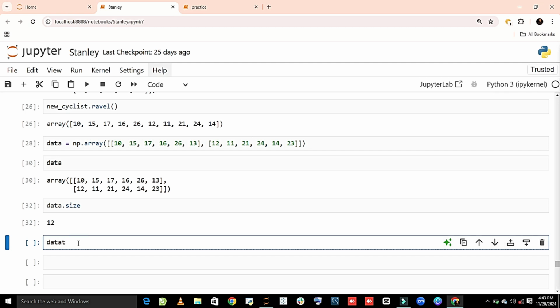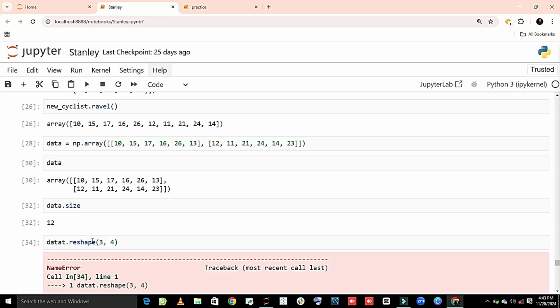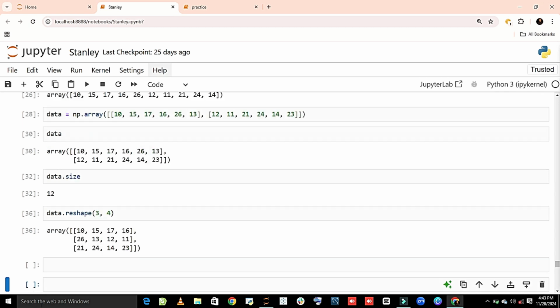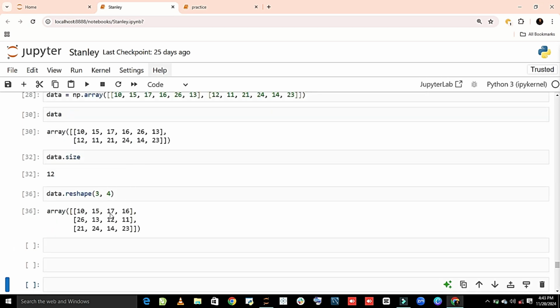So we can say data dot reshape. What do we reshape it to? Now you know the perfect square of 12 is probably 3,4. If I run it, okay, I think I'm getting it wrong here. Let's run this. You can see now that it aligns well to the perfect square of 12.